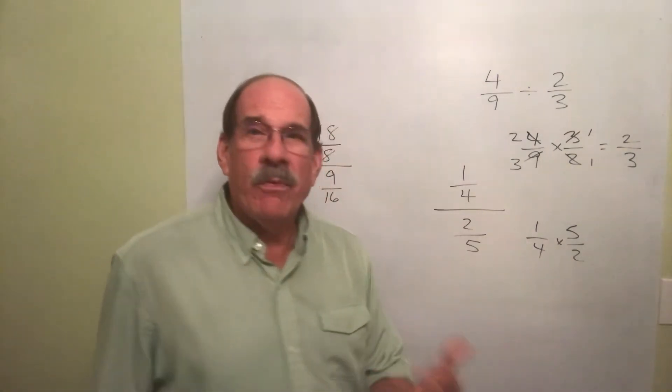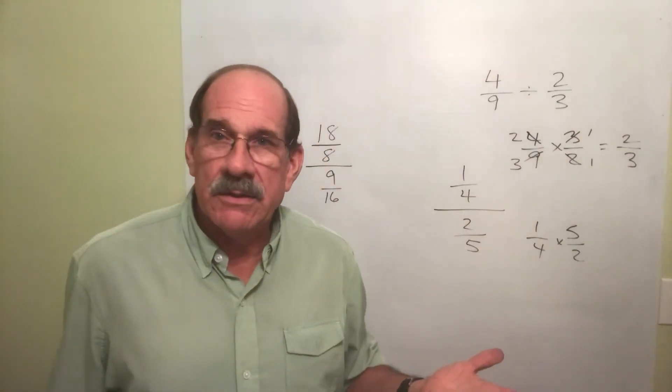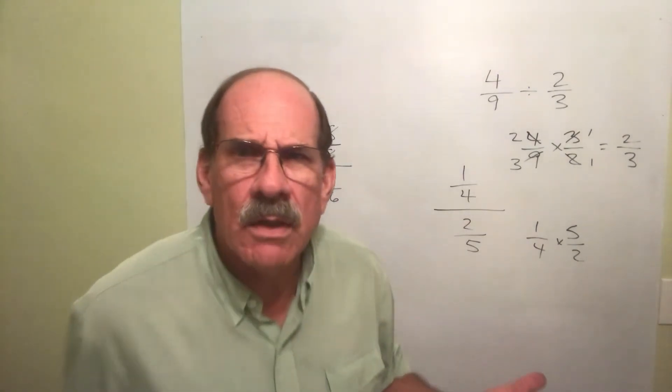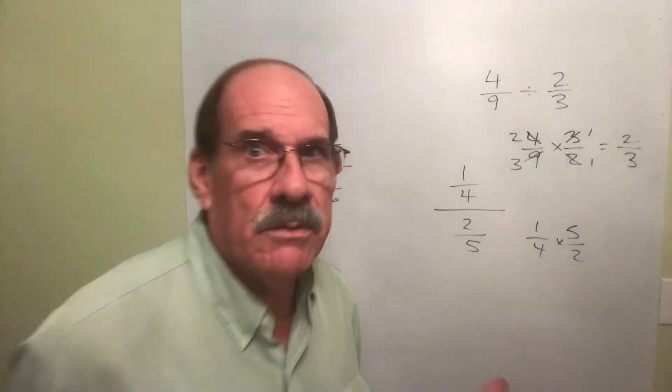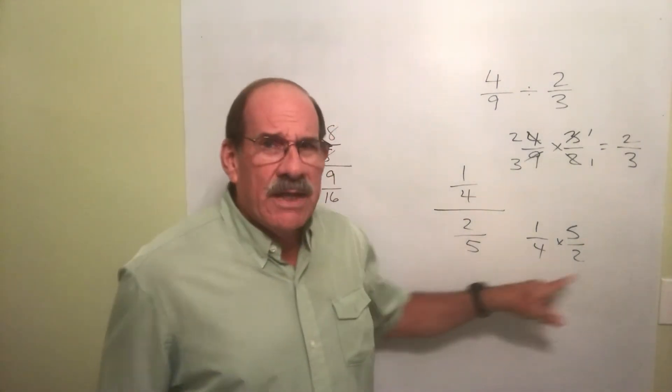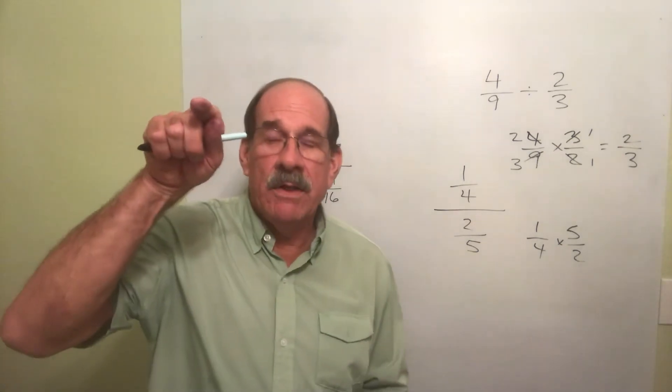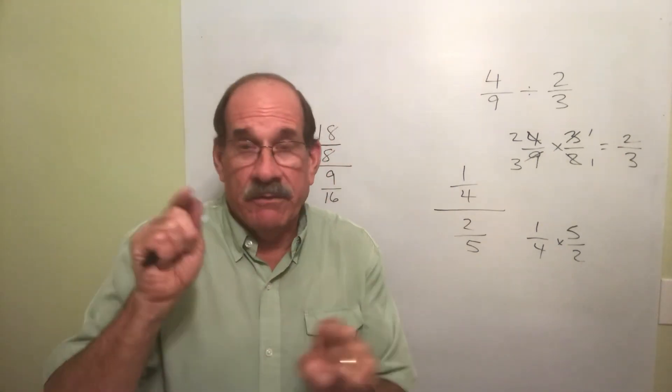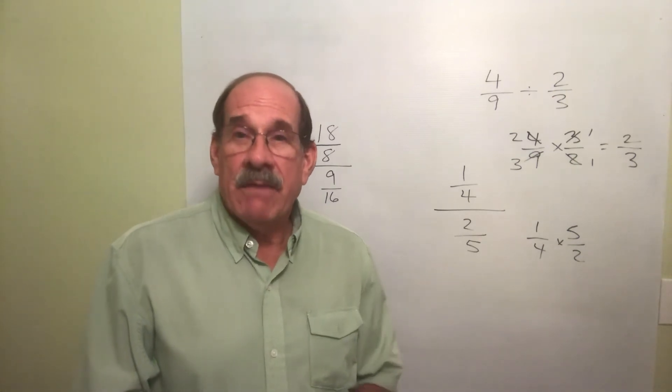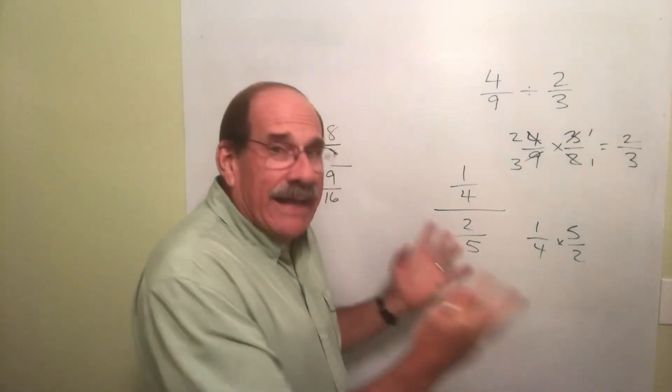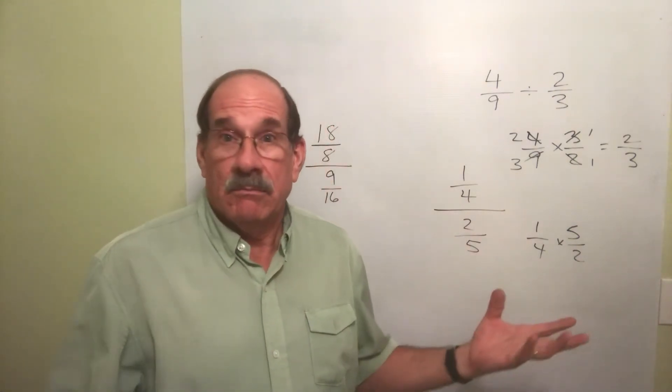But some people think, well, look, four and two, but they're both on the bottom. You can't do that. Do you see what I'm talking about? You better, okay? No, you can't divide those by the same number because they're both on the bottom. It has to be the top of one and the bottom of some other fraction or the same one. So there's nothing I can do here to reduce it. So just work it out.